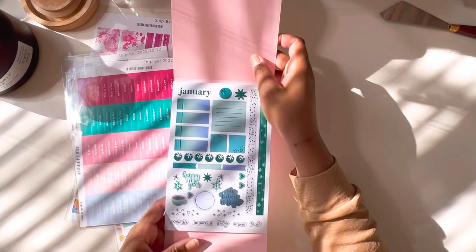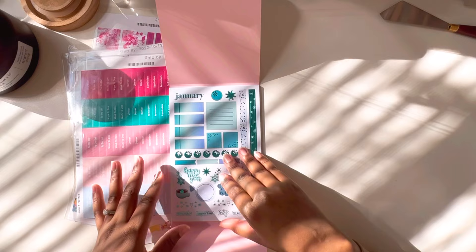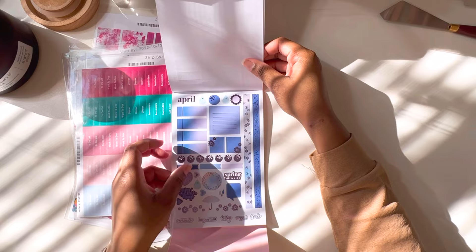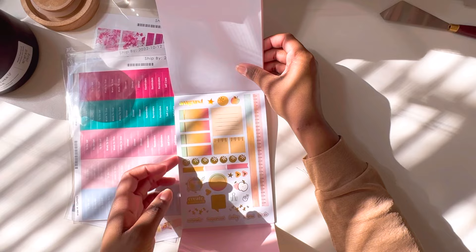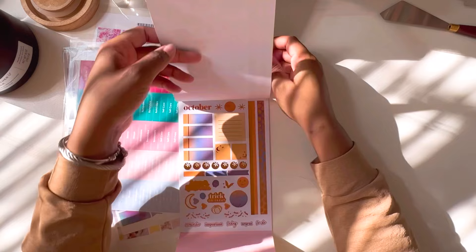Let's look at all of these. This is what I love about Erin Condren stickers and their planners — the months and colors always correspond with the actual month and season. So we have like winter wonderland in January, February, March, April — that's nice. May is pretty too. Oh, June — my birthday month, I love this! July, August — back to school of course. Oh, look at September — one of my favorite colors is purple, so this is really nice.